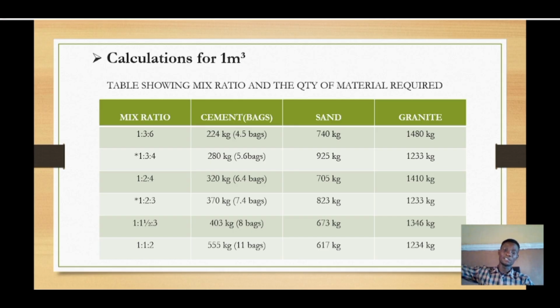So you can check this video right here, where I've shown how to get the quantity of water you need for your concrete. I will not be doing the calculation of how I came about the cement, sand, and granite in this video. I will just have this, and from here you can watch that video to see how I did it. And from here we'll move to the Excel spreadsheet and do the computation for concrete weight.